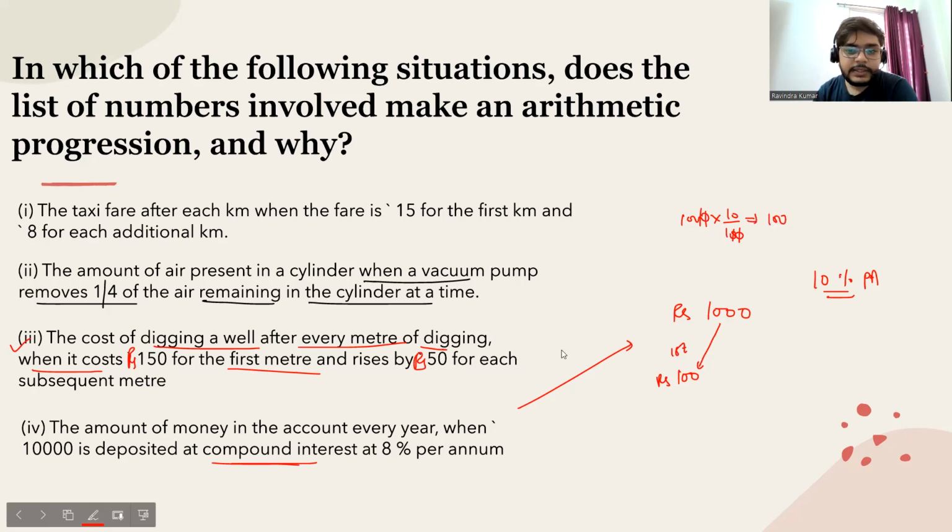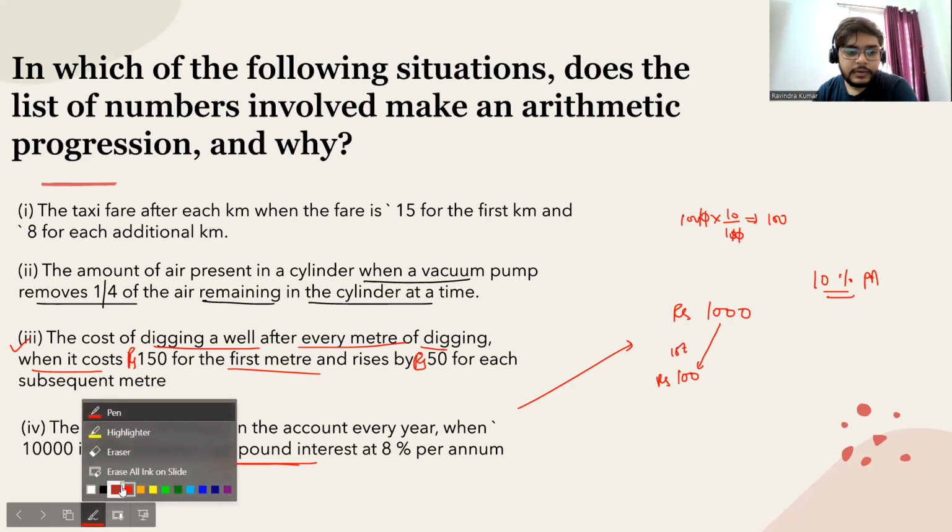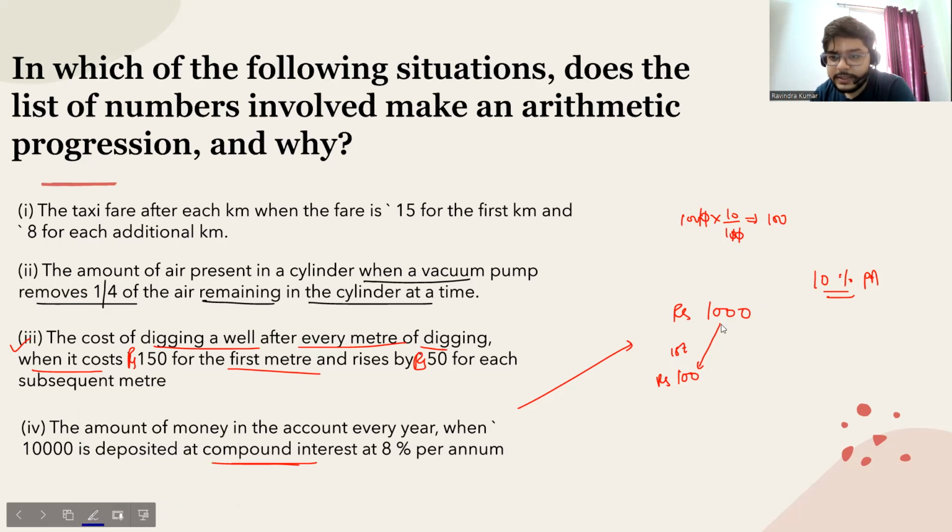While calculating the interest of the second year, just concentrate here. We have to calculate the 10% of the principal amount, that is 1,000, so it will be 100. And we also need to calculate the 10% of this interest, the interest for the first year.